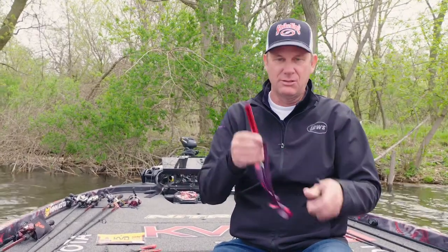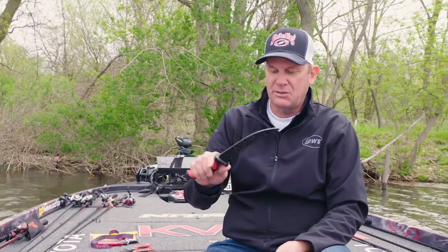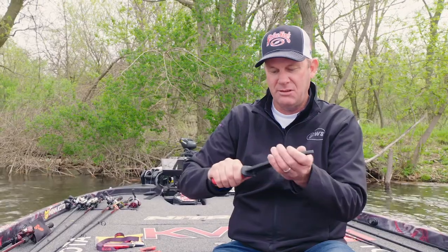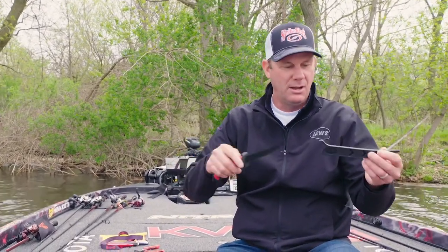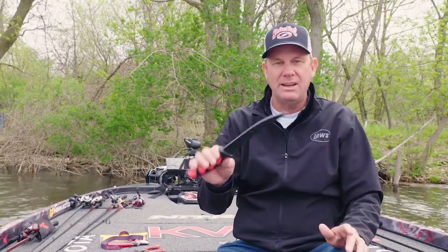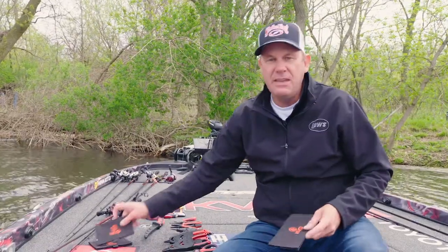You can hang the wacky rig tool around your neck — it's really handy. Something I've really gotten into the last couple of years is doing a lot of wacky rigging. We also have a fillet knife. It's a really unique fillet knife with an easy-to-grip handle and a unique case, so I can keep it in my boat. It's really sharp and slides in and out real easy. I love to fish for bluegill and crappie, so this is a knife I always keep with me, because you never know when you're on the road if you're going to catch a mess of fish.